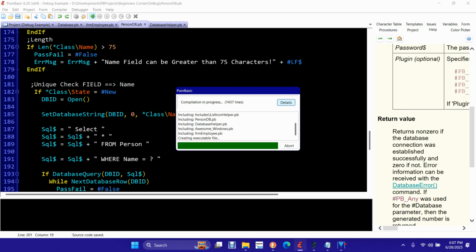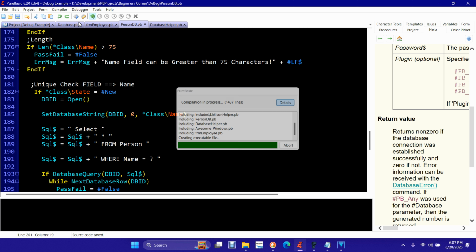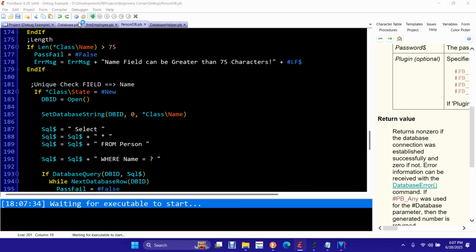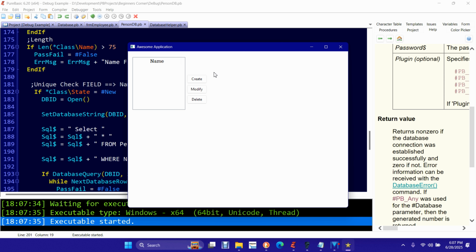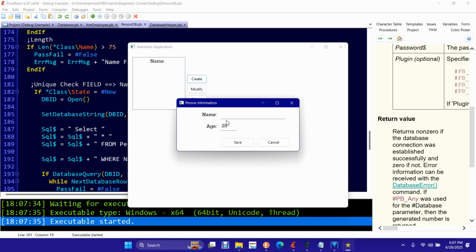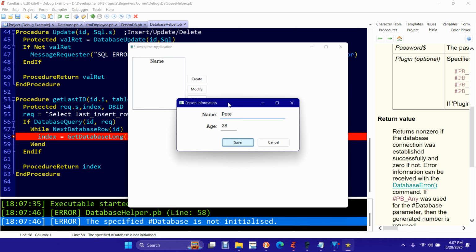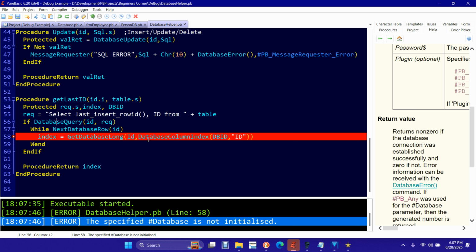Oh, you're right. This is going to need, that's what the problem was. DBID not there. So we pass the DBID and the table. That's what that was. Okay. But that was get last. Let's see. Database query. Yes, we need to fix this one.